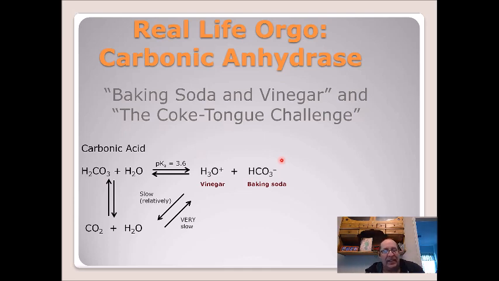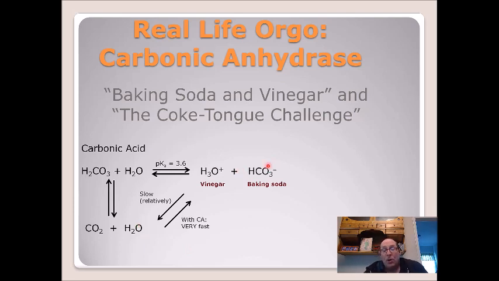It's not easy to turn carbon dioxide and water into hydronium ion and bicarbonate. But the body does that. And the way it does that is it catalyzes this reaction using an enzyme. And that enzyme, which is carbonic anhydrase, we'll talk about in a little bit, makes that reaction really, really fast.